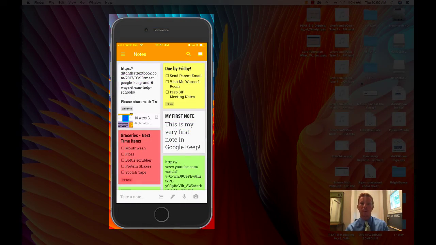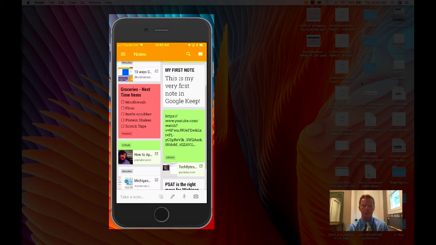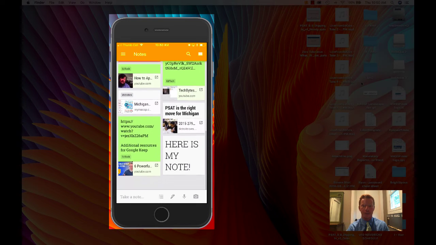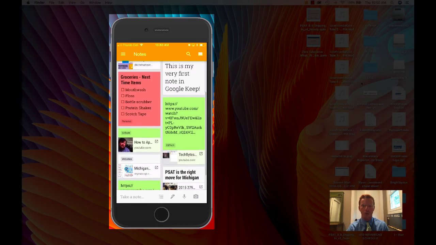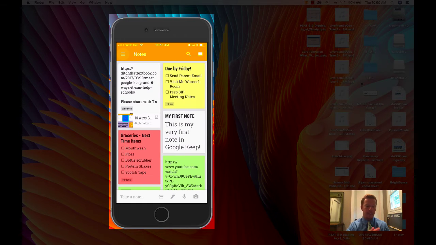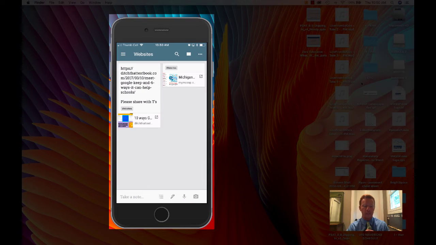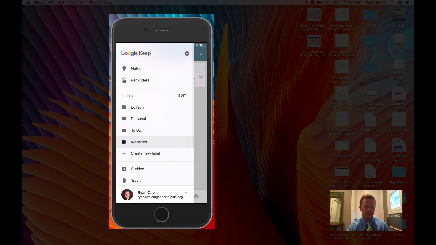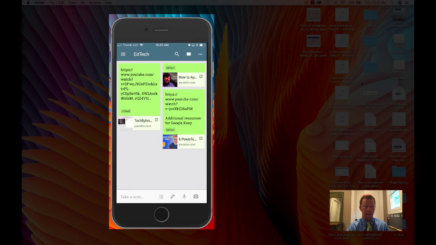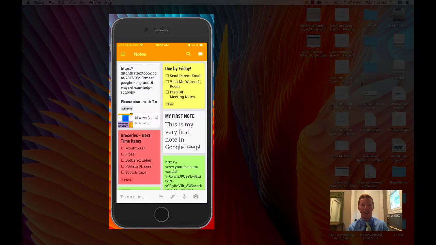So now I'm in the Google Keep app on my phone. Again, on an iPhone, works the same on an Android. And you can see the interface looks pretty similar to what we saw, just a little more condensed than what we saw when we were in the Chrome browser. But all of my notes are in there at any time. I can go to specific labels and just see certain ones. So there are my websites versus EdTech, right? So it's all organized, color-coded that I have set up. Again, towards the bottom, I can still start typing a note, using the checklist, drawing a note.